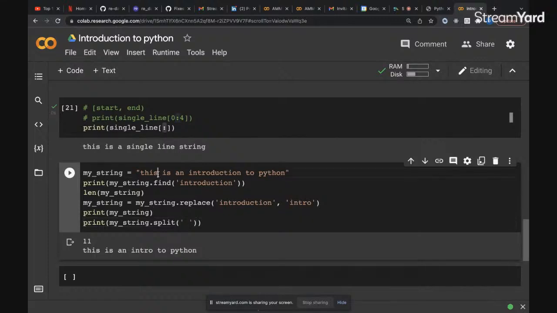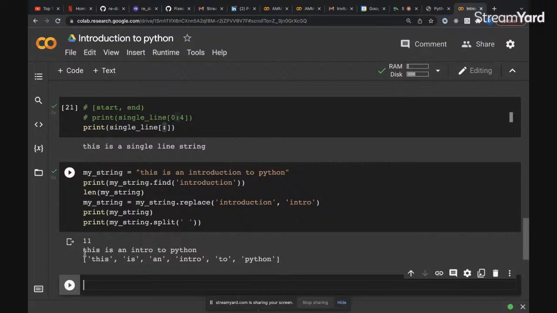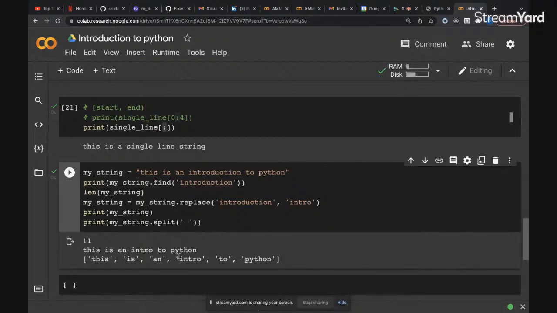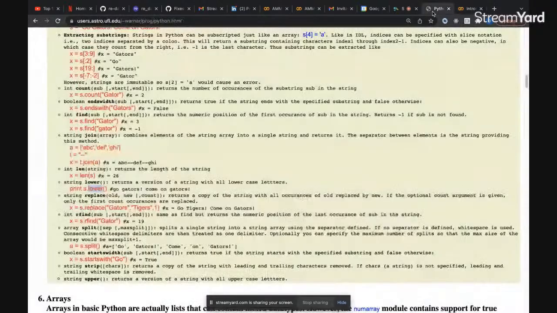What this does is it finds the occurrence of what you pass in and uses it to split the string into an array. So this is what this would give us: this is an intro to Python.